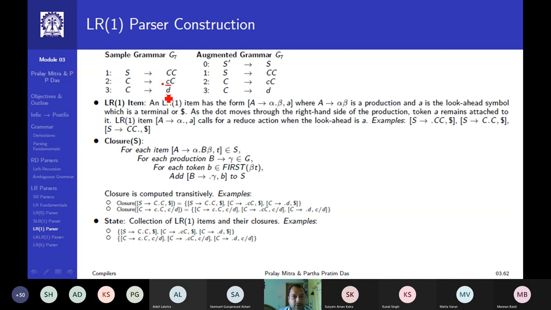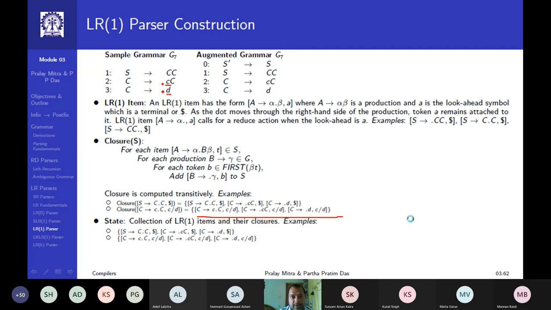So if dot is placed here, one situation is this production rule, another is this one. That's why in the item you see C derives small c dot capital C, comma, look ahead c or d.